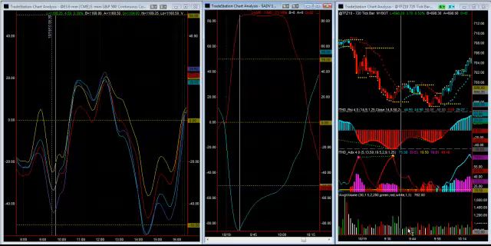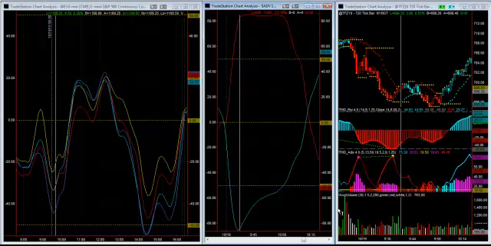Now, you can see down here, this is our average volume indicator. And a lot of people ask why I do not use volume. And the reason is the ADX shows volume, but it shows it on a more consistent level. For those of you that are unfamiliar with the ADX, it was actually developed by Wells Wilder, and it is based on price alone. So when you look at price, it cannot go down unless sellers are in the market. That's just a natural thing. You have to have sellers in the market to make price go down.